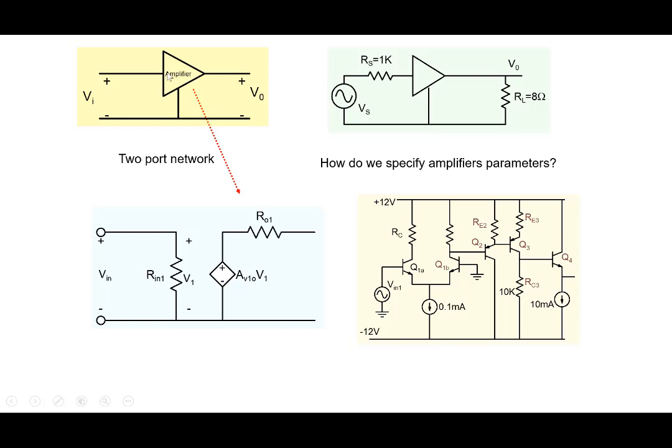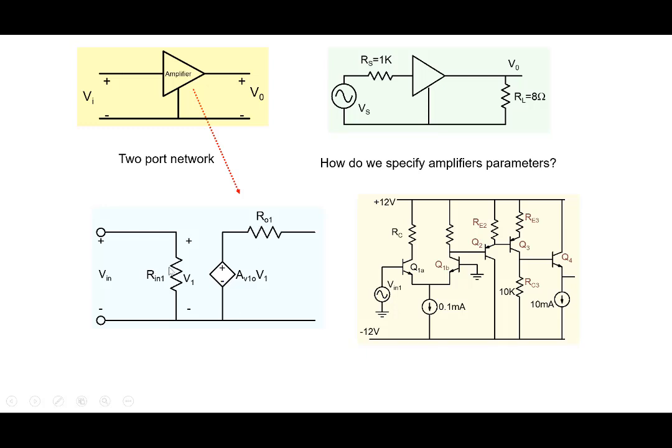Note that the amplifier here can be quite complex. The amplifier that you can see here has 1, 2, 3, 4, 5 current sources and resistors and all of that. So it's quite complicated, but we can represent this amplifier in terms of these 3 elements. And one would like to ask, how do I determine these 3 elements, Rin, AV0, and R0? How do I determine them?